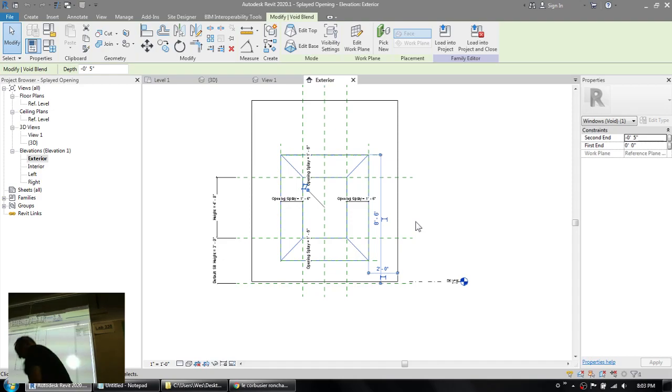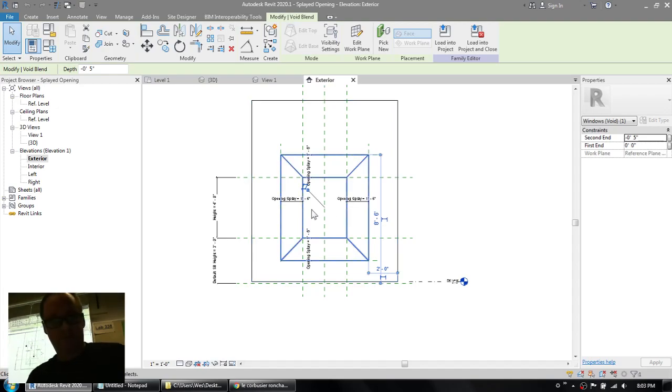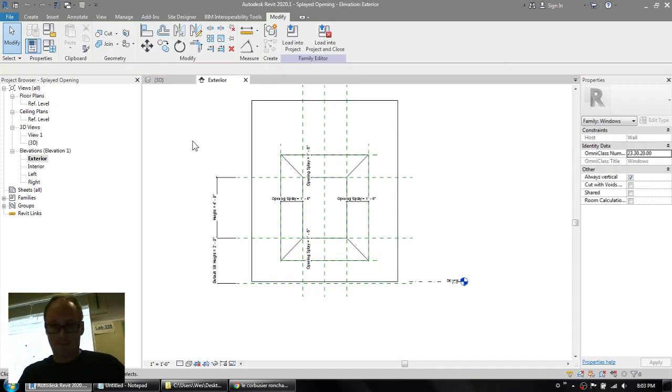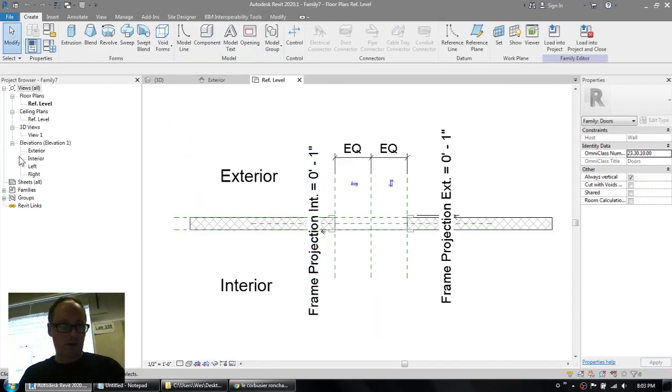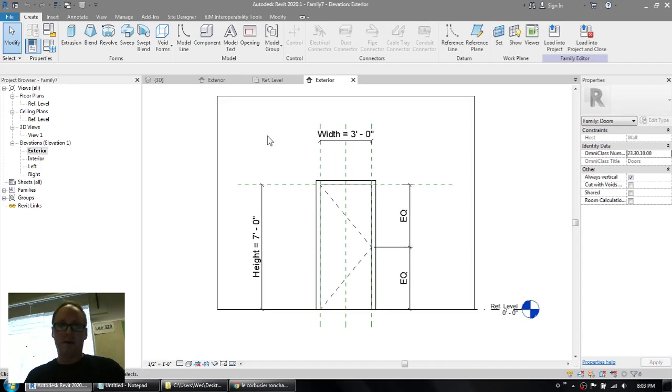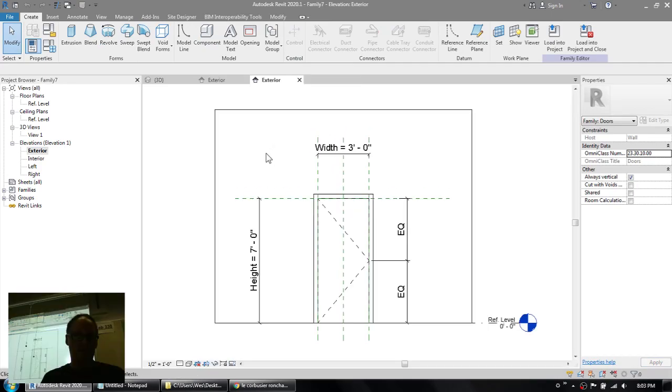So actually what I'll do here is I'll create a new door here, a new door template. Again, don't try and follow along. I just want to talk about the principle here of a custom opening. So right now, whenever you open up a door or window template using the out-of-the-box template for a door or a window, Revit has created an opening that's already there for you. Right? There's our opening. It's already there in the template.